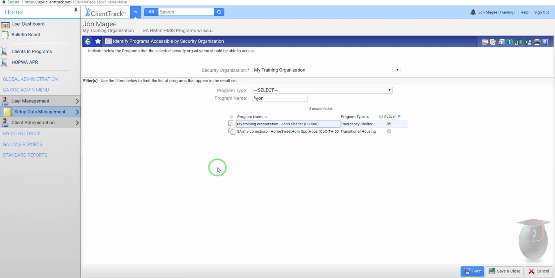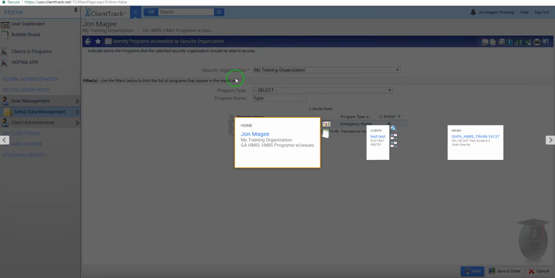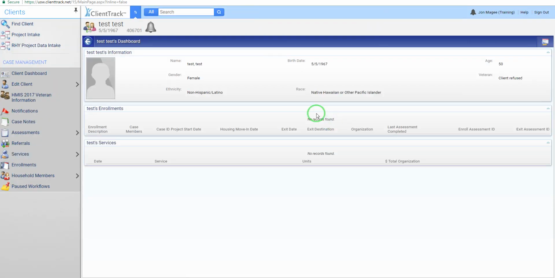Something I always recommend after completing all these steps is testing them out before you tell an end user that they're good to go. Again, as we saw, there are so many little things where if you miss one step, it's not going to show that program as something a user can enroll a client into.